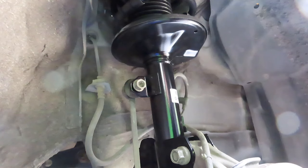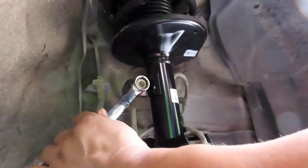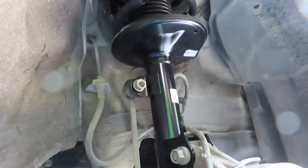And remember what we did to take it off. We're gonna need to do the same thing. So it's gonna be a 17 millimeter wrench with a CRV 6 millimeter.